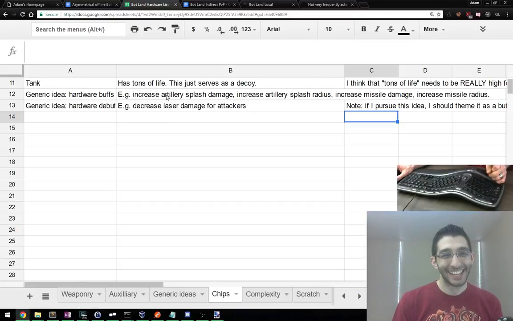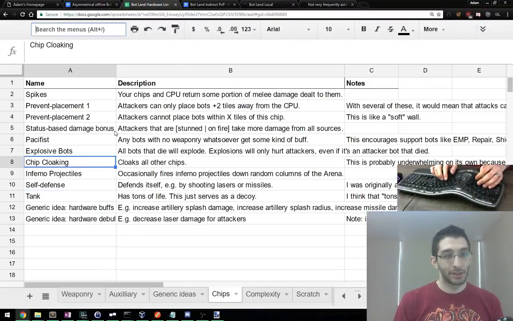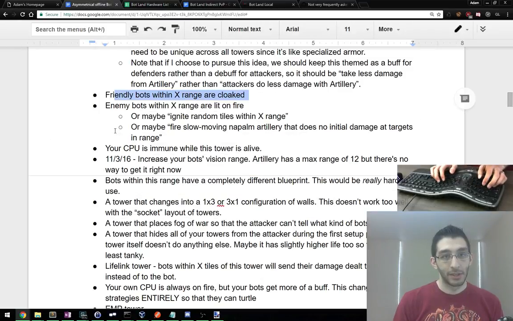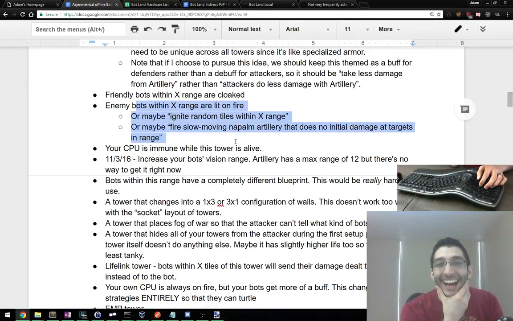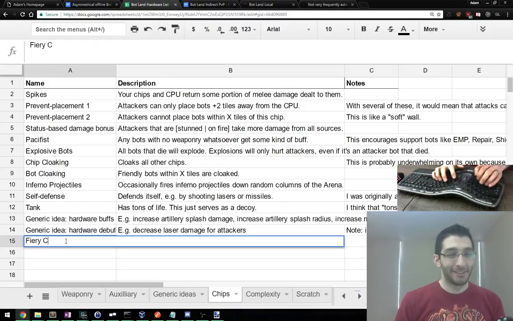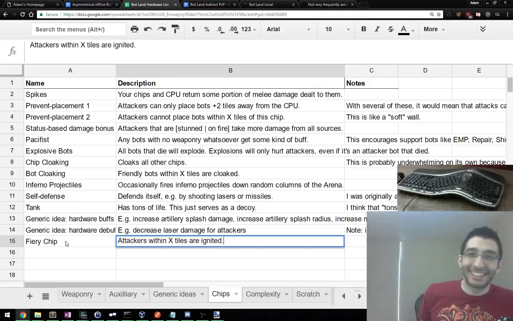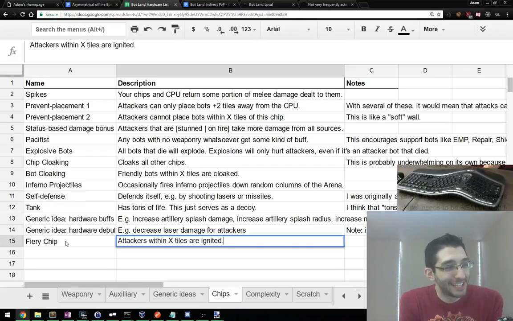Super chip is trademarked. All right, what else do we have here? Friendly bots within X range are cloaked. So this would go here. Bot cloaking. Friendly bots within X tiles are cloaked. Enemy bots within X range are lit on fire. I don't know about this. It would definitely be interesting. I'll just write this. Fiery chip. Attackers within X tiles are ignited. Actually, this is interesting. I do like this idea. This is like anti-cloaking. Spy bot can pretend to be an enemy bot, meleeing an enemy team. How about sheep bot? Plays Age of Empires for you.